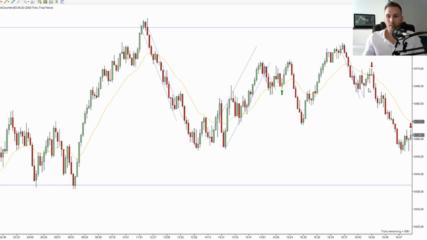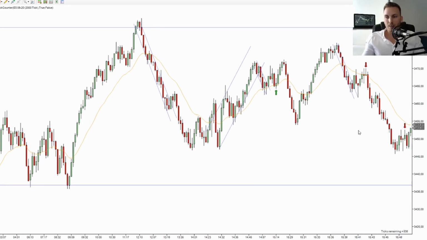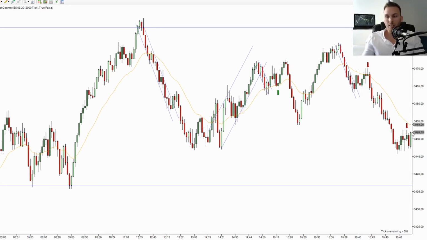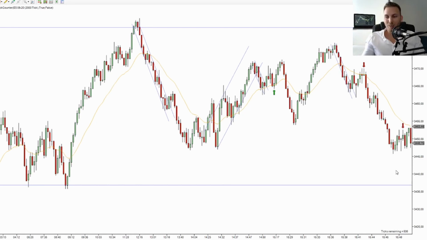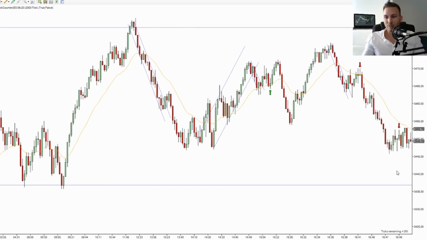You have to wait for prices to get to the trend lines, to the support resistance, to the EMAs. You cannot just throw darts on the screen and take every second entry. That's a losing strategy. You need to wait for the key entry points. So I got stopped out here, and it was quick. With this volatility, the market will let you know very quickly whether you get stopped on that.